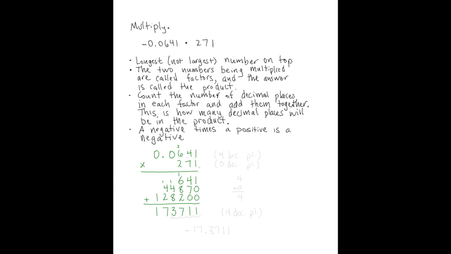Now, in my first factor, I notice that I have 1, 2, 3, 4 decimal places. In my second factor, I don't have a decimal, but if you'll recall from my pencast on adding and subtracting decimals, whenever you're dealing with a whole number that does not appear to have a decimal, you just have to remember the place values. The 2 is in the 100s place, the 7 is in the 10s place, and the 1 is in the 1s place, which means that there is a decimal here, and it's to the right of the 1.